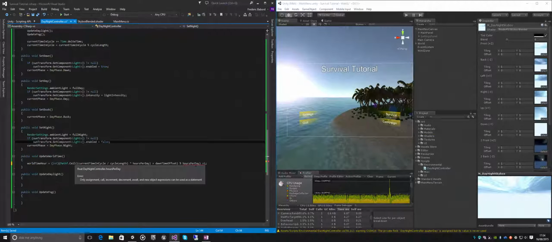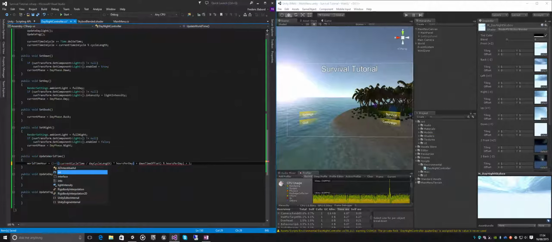Only assignment mod. I think it's just bracket placements.